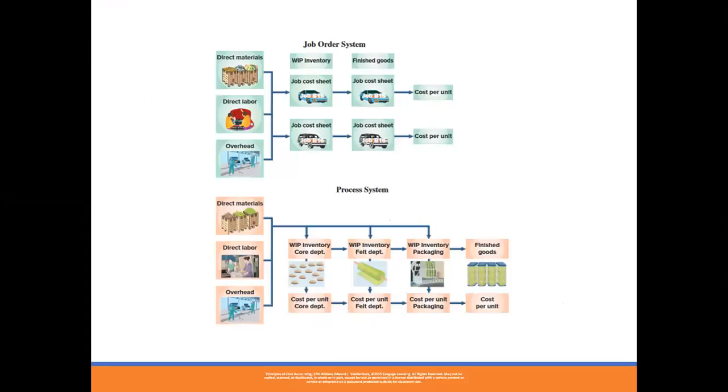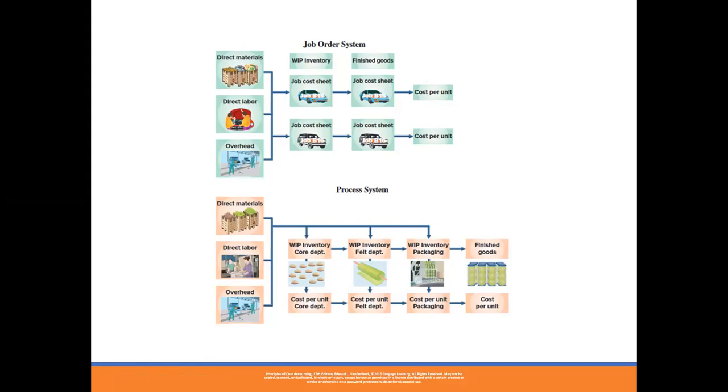So this slide shows you the difference between the job order and the process cost system. Remember, in a job order system, we accumulate our three main manufacturing costs: material, labor, and overhead. Those three costs are sent to work in process. When the job or product or good is completed, then it's sent to finished goods. And once we sell it, it's sent to cost of goods sold, right? We can accumulate cost per unit depending on the total costs for the job and how many units that represented on the job.